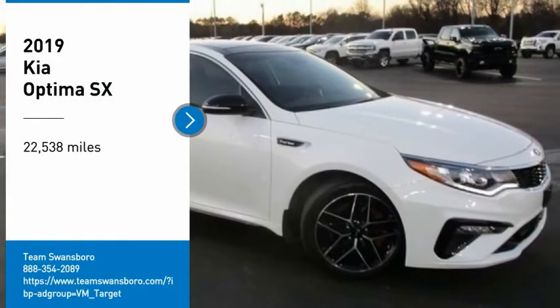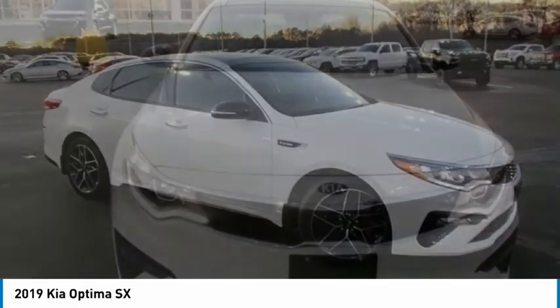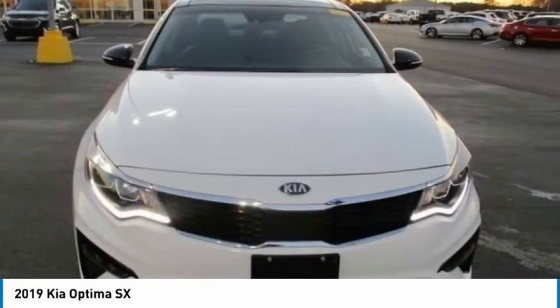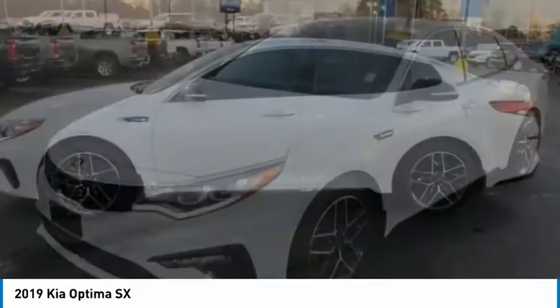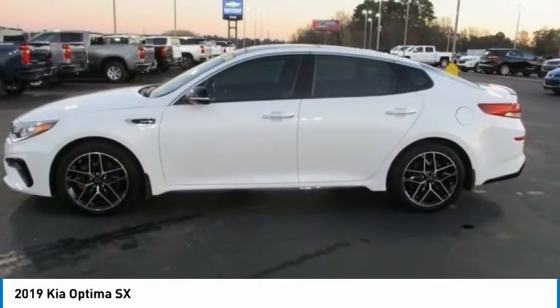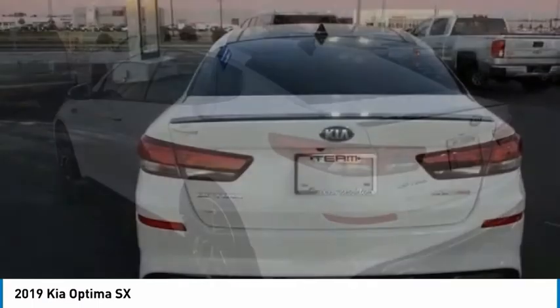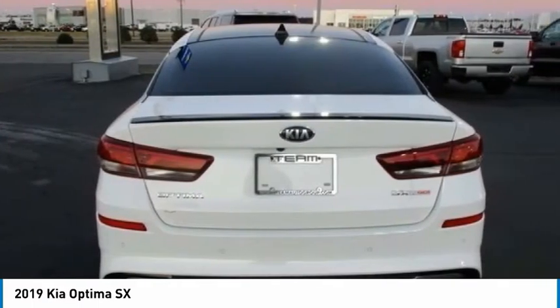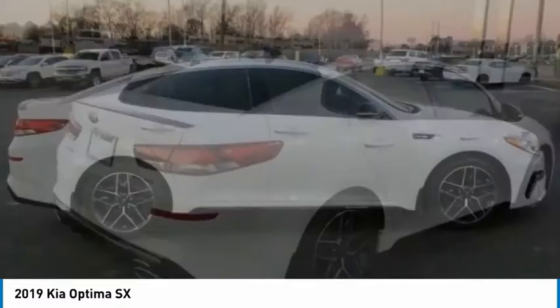Take a ride in the 2019 Optima. The all-new Kia Optima offers a new level of style and performance features from Kia. The Optima also features engine management systems like direct injection and turbocharging, which enhance performance without sacrificing fuel efficiency. Its smooth-flowing lines speak of grace and style and offer a strong hint of European luxury.